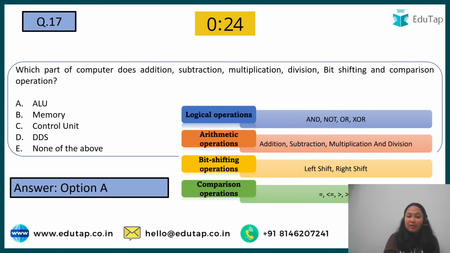Now, when we are talking about logical operations, the examples are AND, OR, NOT, where we have certain conditions, that if this happens, this will not happen. If both the conditions are fulfilled, then only the result will be positive. These kinds of conditions we have. Arithmetic operation I have already explained to you. Bit shifting mein kya hota hai? One bit can be shifted on the left side or on the right side. In comparison operation we are comparing two units. We can say, okay, 1 plus 2 equals 1 plus 1 plus 1. So these two terms are equal. We can also say 1 plus 1 is smaller than 3 plus 1. So these are examples of comparison operation.